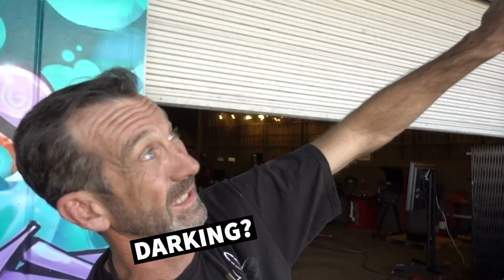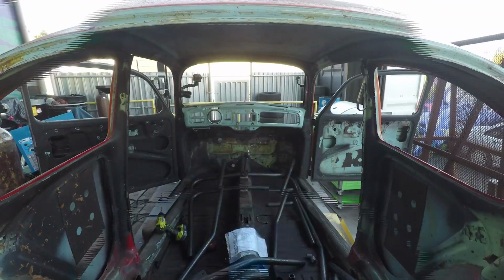Me and Blake are gonna get in here and start sizing things up, cutting bars, and you're gonna see a lot of him welding because, you know, Brad don't weld. I wanna say by the time it gets dark, we're gonna have some kind of a roll bar in there tacked up. Come on, dude, come on!